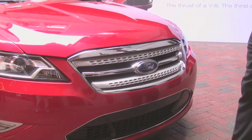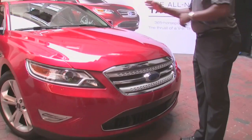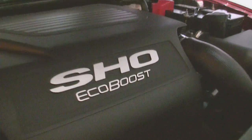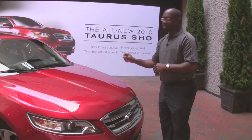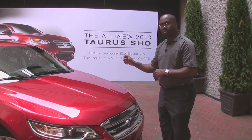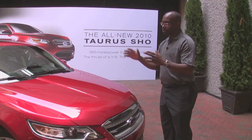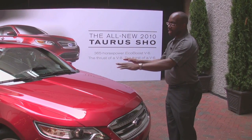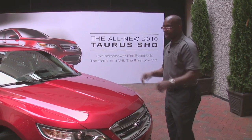Also, there is a very strong power dome on the hood that evokes that there is a beast that lives within. Remember, this is our Taurus SHO. This is the model that has 365 horses and it also has 350 pounds of torque. So this is a very, very powerful car, and some of the design language on the hood reflects that power.